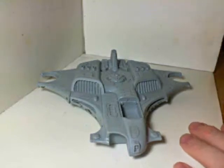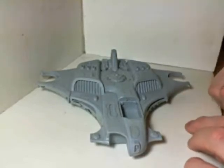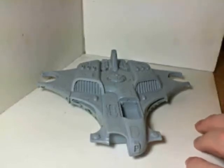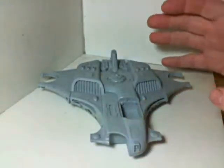Hey everybody, time for a little 40K hobby progress, which obviously involves my Tau Barracuda here, which I've been working on diligently for the last couple days. I spent most of the week doing Orcs and Goblin stuff, but I want to get this guy assembled and ready to paint for next month on the Freebooters Forum. So pretty much I'm ready to go to the final assembly.